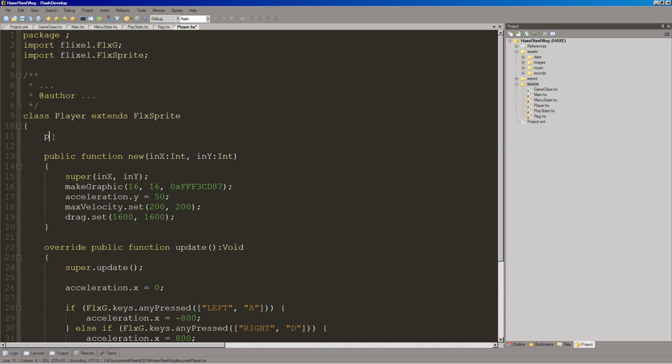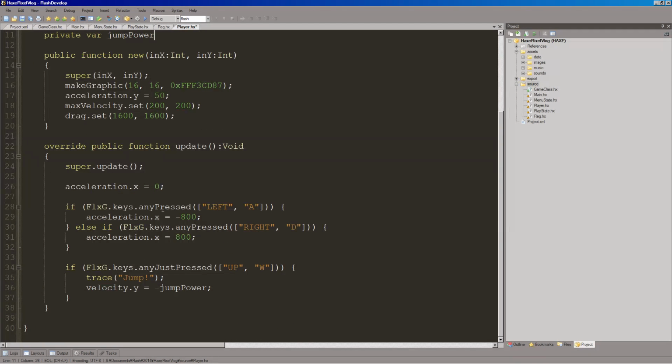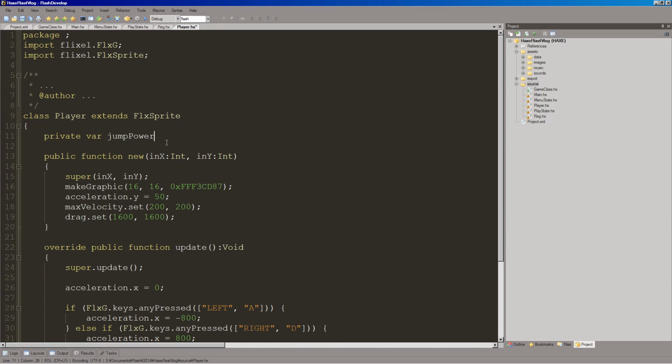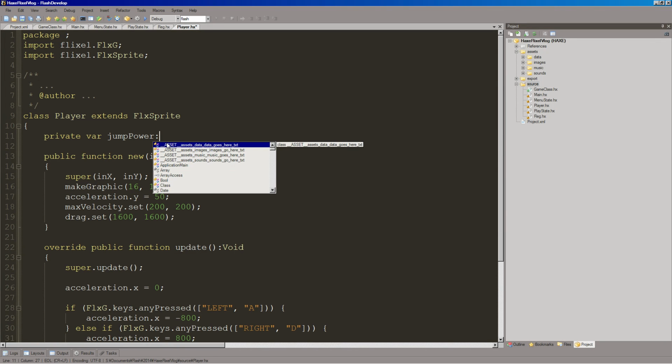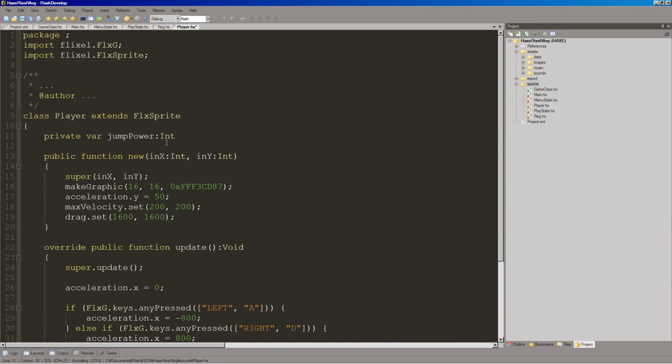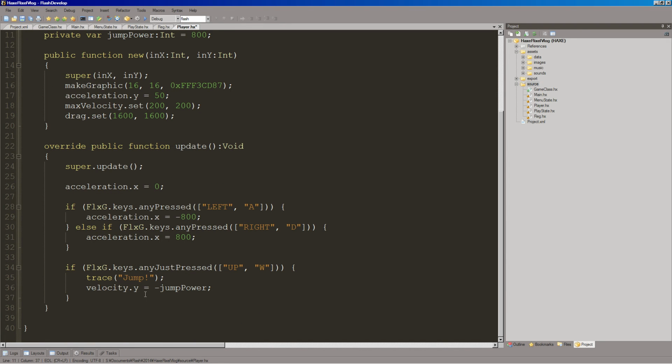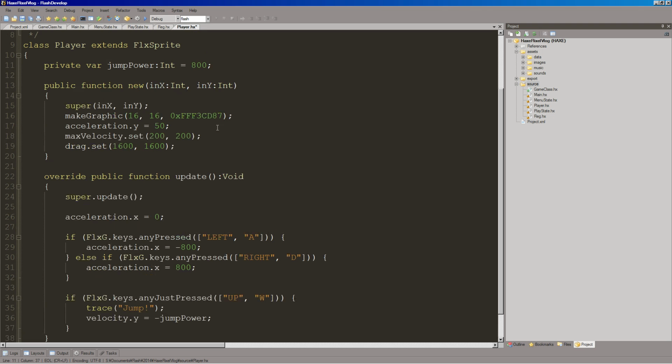And we'll just make it a private variable, jump power. I think that's the way I typed it. Yes. And I guess we will make this an integer, and let's make it equal to 800. So in this case, our jump power will jump with negative 800 velocity.